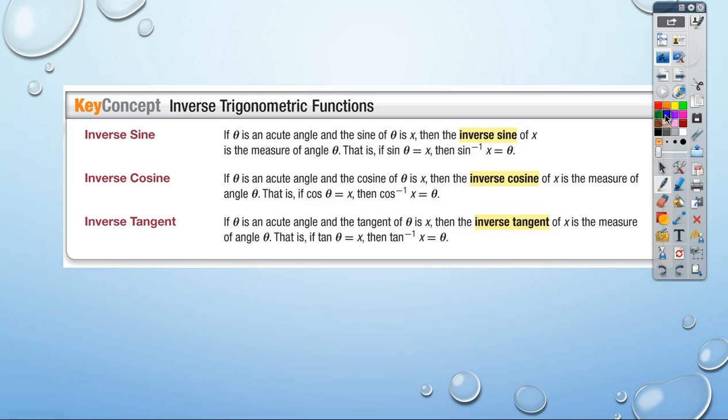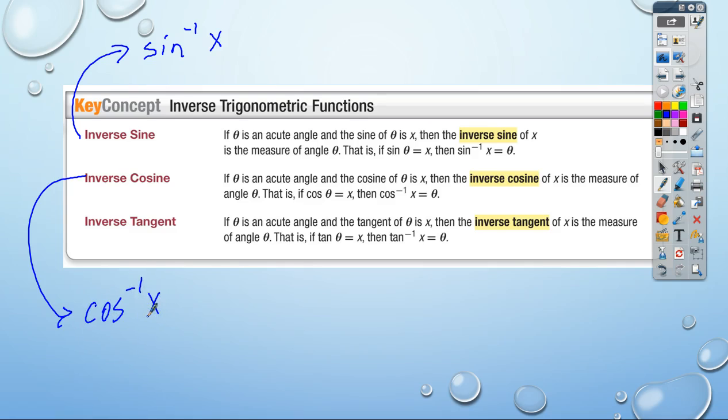The important part that you need to know about this is how they are denoted on your calculator. For instance, inverse sine, if you want to put an arrow out, looks like this on your calculator. Sine inverse of x. Inverse cosine, guess what? Looks like this. That's inverse cosine of x. It is not cosine to the -1. When you see this, you need to say inverse cosine. And finally, inverse tangent is denoted like this, inverse tangent.